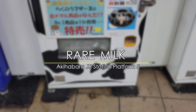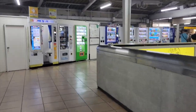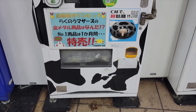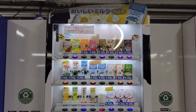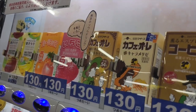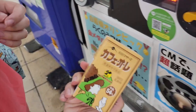Number six: rare milk. On platform five of the Akihabara JR station, you'll find an odd vending machine with an udder sticking out of the bottom — yes, as in a cow udder. This vending machine is packed with rare milk and coffee from the Fukushima prefecture. Part of the revenue from this vending machine goes to the city of Kumamoto, which is still recovering from a massive earthquake in 2016. We ended up trying the exclusive cafe au lait, which is only available in either Fukushima or through this machine. That is actually really good coffee — it kind of has a caramel aftertone to it.